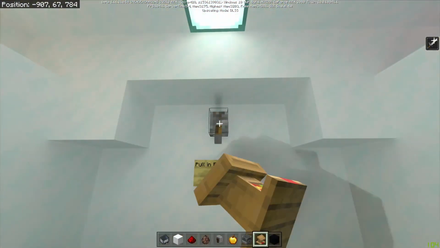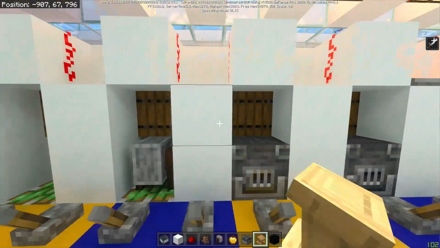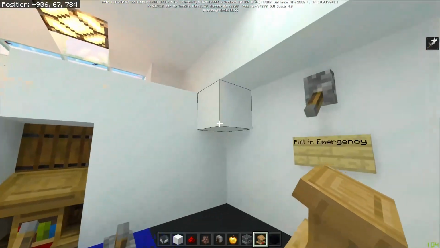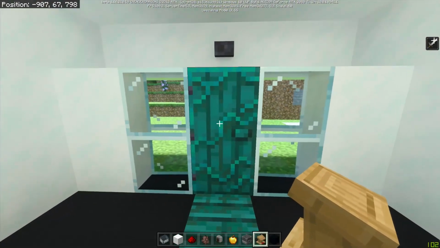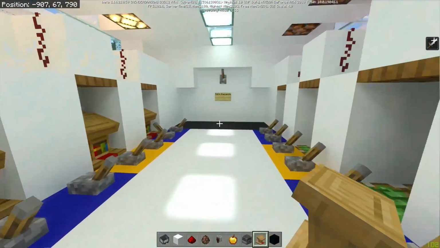I've also got an emergency pull cord, which shuts the trapdoors on all of these villagers. And that's in case you accidentally leave a door open and a bunch of pillagers rush in. You can shut this down. So that's it. That's the trading hall. It's pretty cool. It's got lots of automation, and that's what we're going to build today.